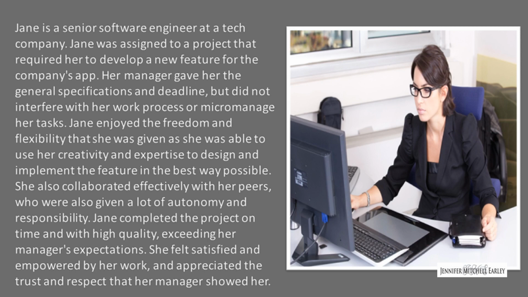She also collaborated effectively with her peers, who were also given a lot of autonomy and responsibility. Jane completed the project on time and with high quality, exceeding her manager's expectations. She felt satisfied and empowered by her work and appreciated the trust and respect that her manager showed her. What type of leadership style allowed Jane to flourish and do her best work? Was it autocratic, bureaucratic, charismatic, coaching, democratic, laissez-faire, transformational, or transactional?